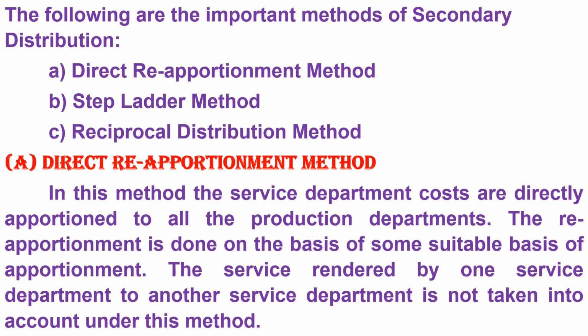A. Direct reapportionment method. In this method, the service department costs are directly apportioned to all the production departments. The reapportionment is done on the basis of some suitable basis of apportionment. The service rendered by one service department to another service department is not taken into account under this method.